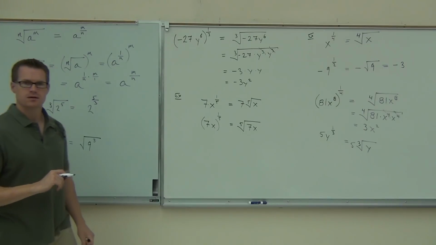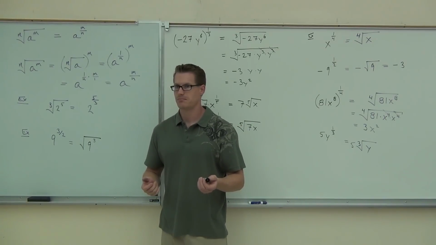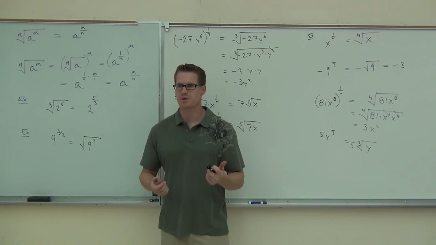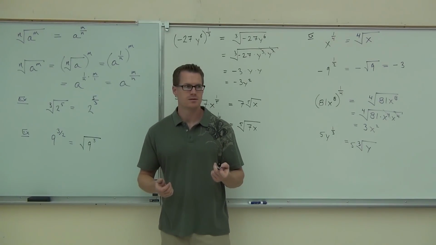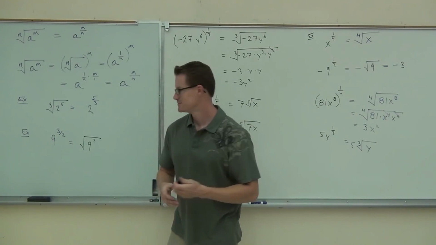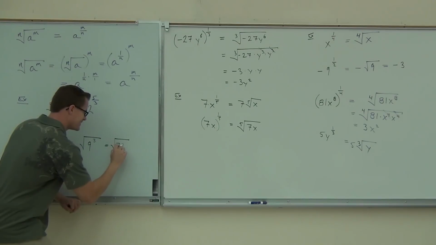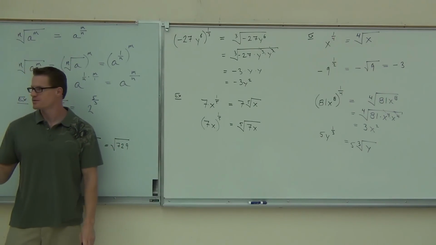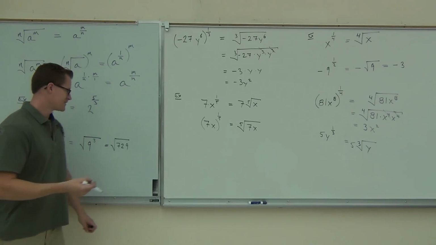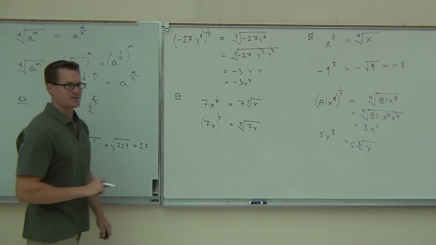Can you simplify that? What this says is take 9 to the 3rd power. How much is 9 to the 3rd power? 9 times 9 times 9, right? Way more than 200. It's going to be 81 times 9, so it should end in 9. Yeah, 729. You got it? Easy. Double check that math, by the way. Is that right? Okay, and you all know the square root of 729, don't you? Of course you do. You don't know the square root of 729? Oh my goodness. Yeah, it's 27. How do you not know that off the top of your head?